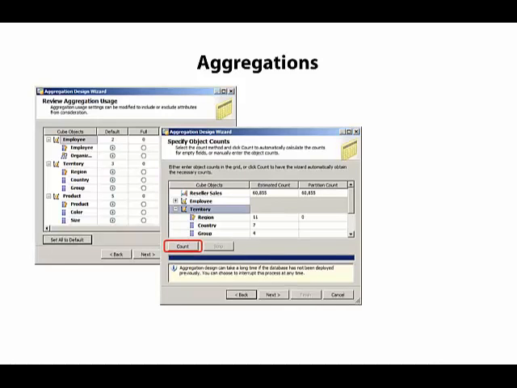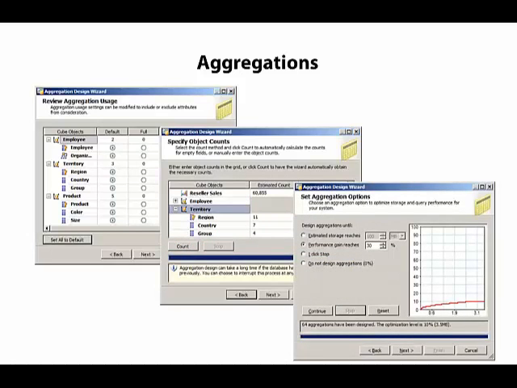We can use the count button on this page to have the aggregation design wizard look at our tables and get the necessary counts based on the actual data in the tables right now. But during development, we might not be working with our actual data set. That is, we might be working with just a subset of our total data. In which case, we can manually provide the estimated counts to provide a more accurate representation of the relationship between the number of members within each attribute and our fact table.